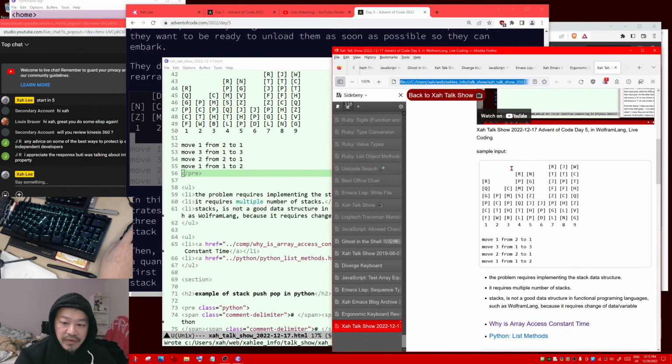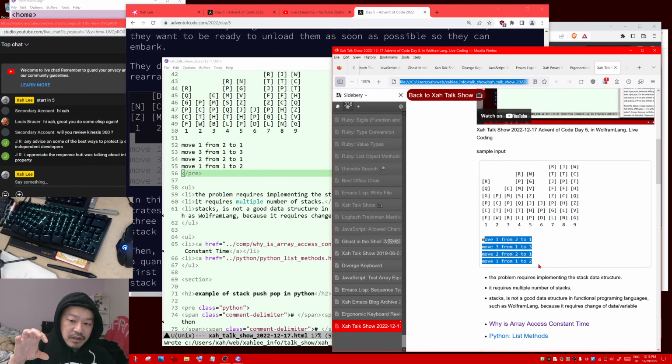So you have the stack of boxes, but you also have this procedure: move one from 2 to 1. So move one box from column 2 to column 1. Then move 3 boxes from column 1 to 3. But each time you can only move one box. So when you see move 3, that means repeat it 3 times. You're given this procedure, then you have to follow it.